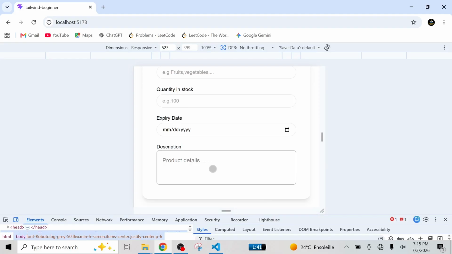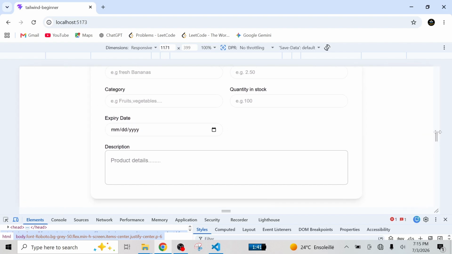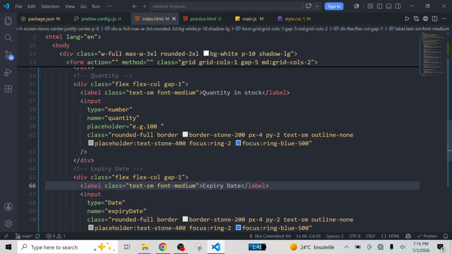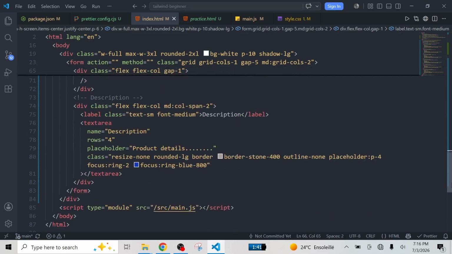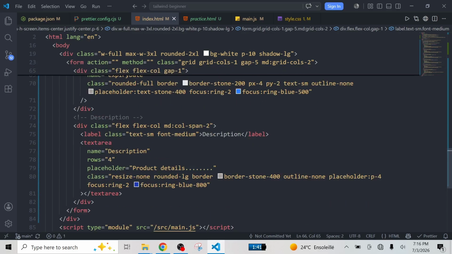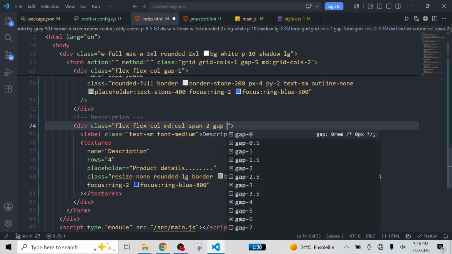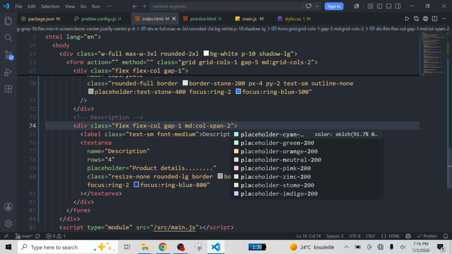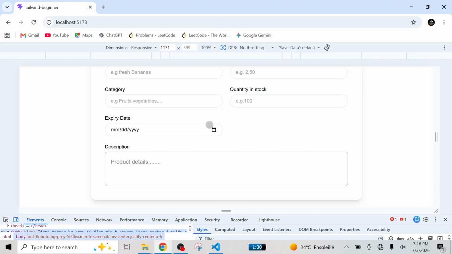Yes, all are great. But here I think we should also add some gap, because I've observed when we are on large screen it was like touching. Let's check if we can add a gap right here. Let's say gap-1 and let's check.